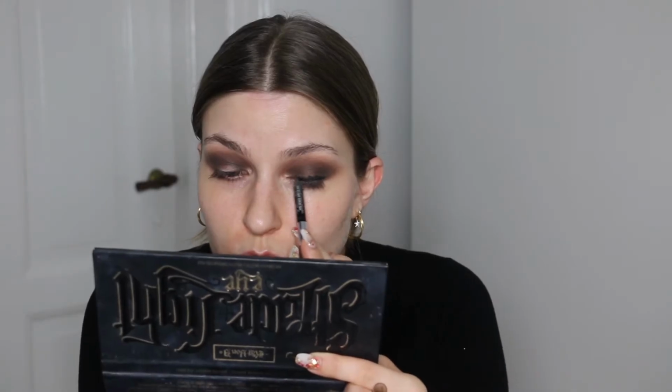To make sure that the black is ultra black, I'm gonna use a black eyeliner as a base. This is Black Velvet from Urban Decay. I just have these double-ended. Oh, that was dry. I'm gonna use Zero from Urban Decay. This isn't dried out. This is super creamy and really, really black.